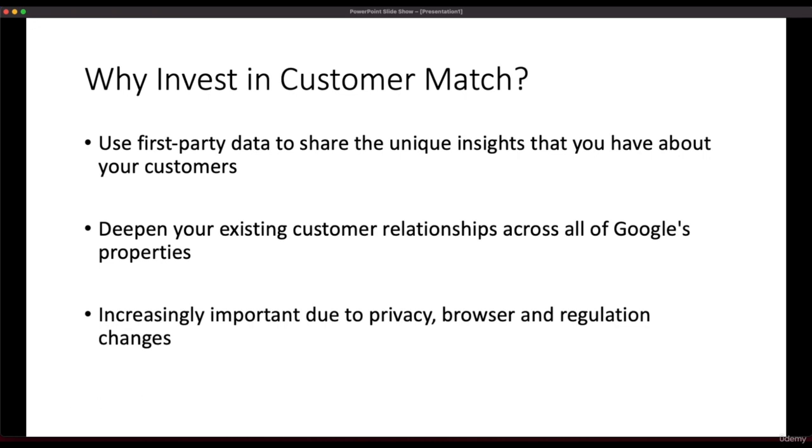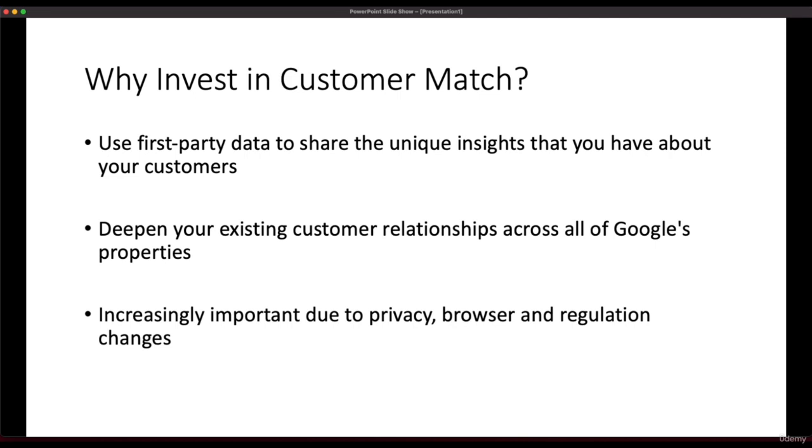So why would you invest in customer match? Rather than just relying on Google's data, which I feel we've probably been forced down that route a little bit more with all the automation, where we're getting a lot less control over what we're doing from a PPC point of view, customer match lets you use your first party data to share the unique insights that you have about your customers.